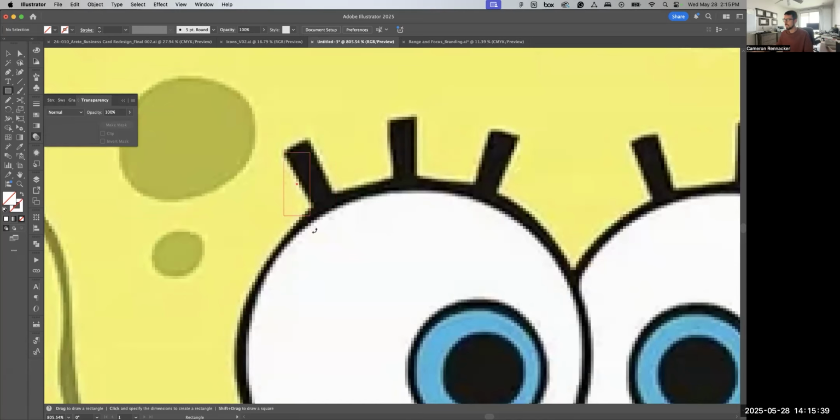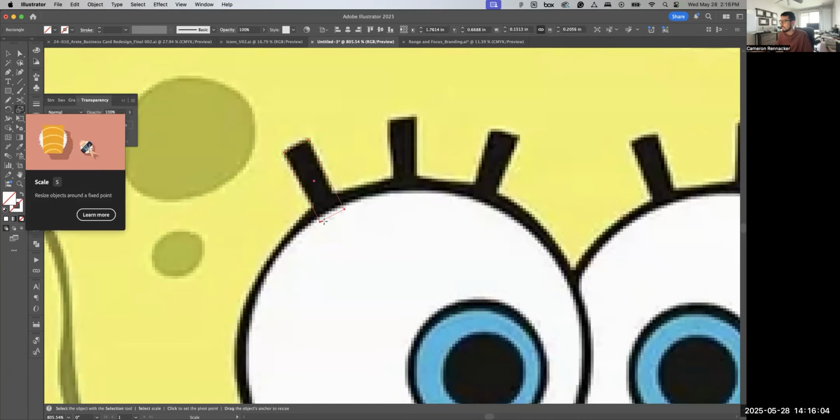And this is where the rotate comes in, right? I know where this point wants to go, so I'm going to leave that there. I'm going to get my rotate tool, and I'm going to put the point right there so that I can rotate this in just a little bit. Keep going. That's about right. Now, something else that I can do, notice how these like taper in just a little bit. I can get my scale tool, wherever it is. There it is, S on the keyboard.